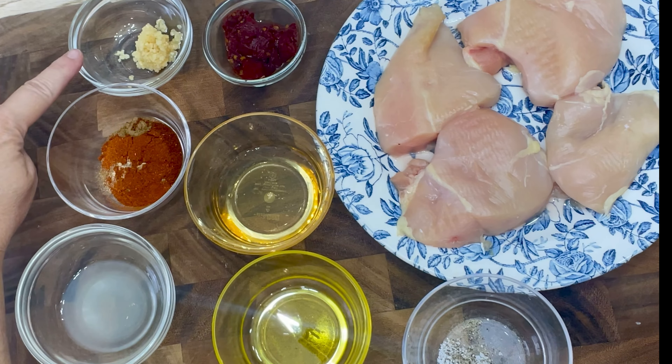To begin, take the cauliflower and cut it off the big head into little pieces, then put it into the food processor and pulse it until it becomes cauliflower rice. Then heat up the olive oil in a large skillet. You can test if the oil is hot by putting in a little bit of water — when it sizzles, that means it's hot.